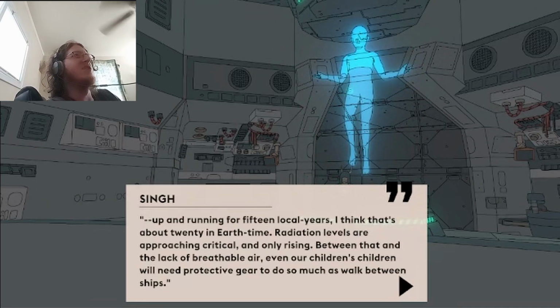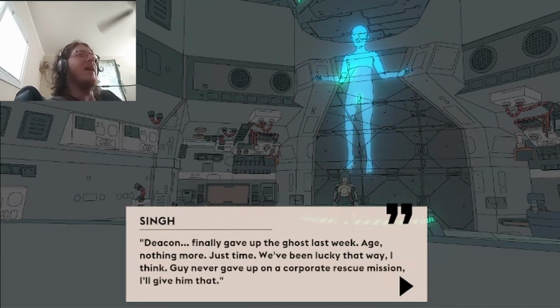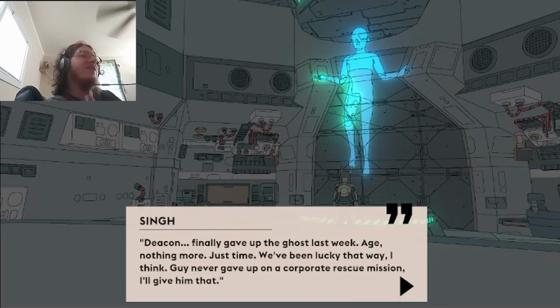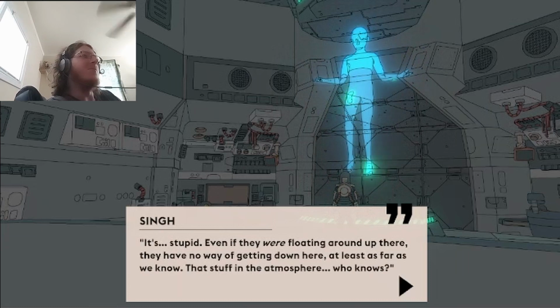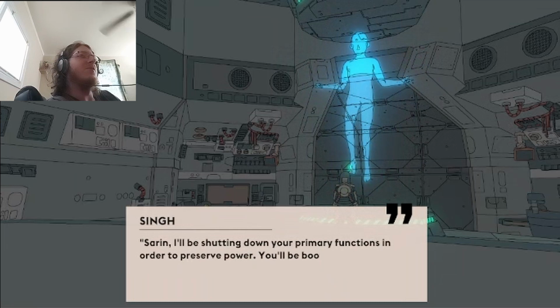Between that and the lack of breathable air, even our children's children will need protective gear to do so much as walk between ships. Deacon finally gave up the ghost last week. Age, nothing more, just time. We've been lucky that way, I think. I never gave up on a corporate rescue mission, I'll give him that. It's stupid. Even if they were floating around up there, they have no way of getting down here, at least as far as we know. The stuff in the atmosphere? Who knows? Sanj pauses for a moment and sighs to himself.